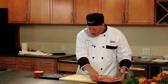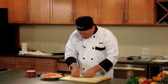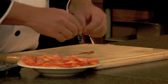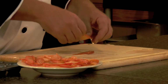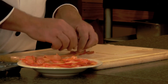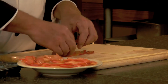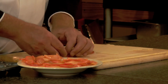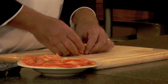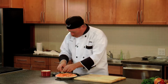Slide these over, do one at a time. What you want to do is you're going to take just barely above the top of the dough are the thin apple slices. Overlap them about halfway down. When you get down to the end, you're going to take this and just roll it up. So if it starts to slide out, just go ahead and push it back in there.